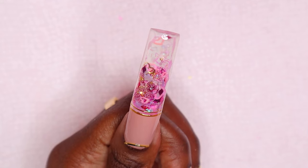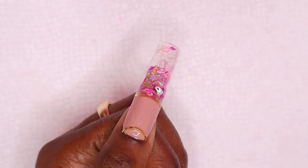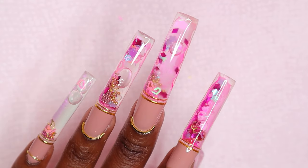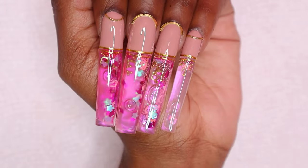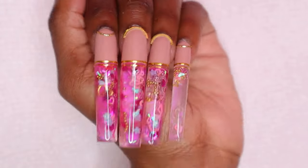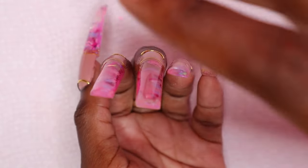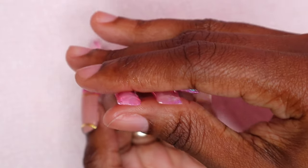Look at the movement in this thumbnail. Oh my goodness, this thumbnail looks amazing. It's just giving aquarium nail. So I'm just showing you guys the movement. The bubble moves, the glitter moves, everything moves. It looks good. And this is how it looks at the tip area.